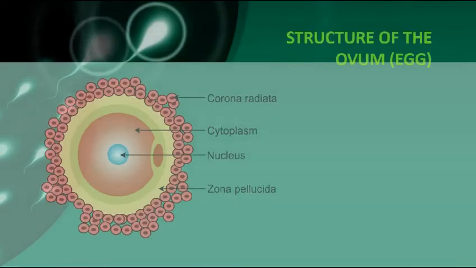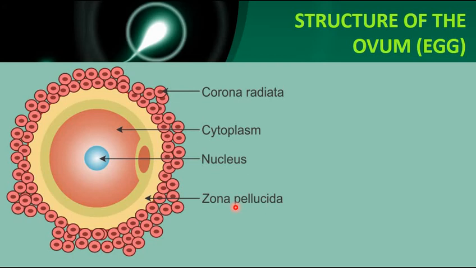The female sex cells or gametes are called the eggs or ova, in singular form ovum. They are produced through the process that we call oogenesis. The size of the ovum is very, very small. It's about 0.1 millimeter, but it will surprise you to know that despite being a unicellular cell, it stands to be the largest cell in the body, the ovum. While the sperm cell is the smallest cell found in the body.